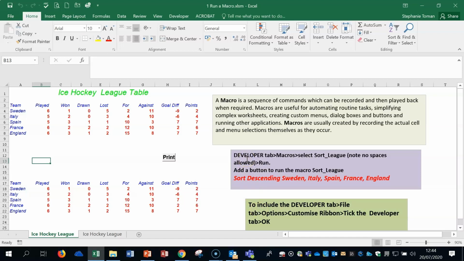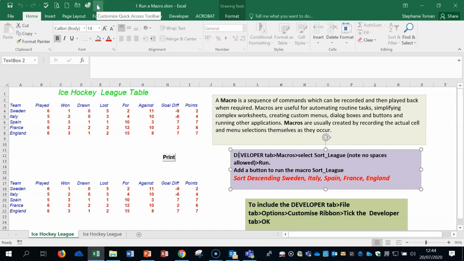Okay, so the best way to do a macro is to have the developer tab on. So you can see I've got my developer tab here. We're going to have a look at that in a moment. Before we move to that, a macro is a sequence of commands that can be recorded, then played back when required. And like I said, you could do it through a box. You could pop a button on there. You can see you've got a print one here. You can just put it up on your quick access toolbar here in a little picture, and I'll show you how to do that. So there's lots of ways, and you can just click on these and it goes through that process that you've recorded and saved under a macro name.